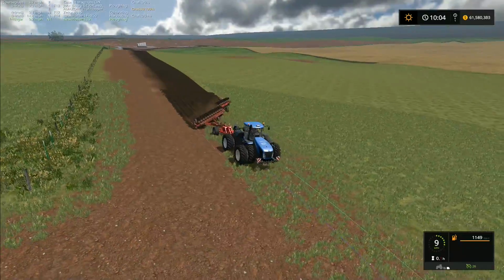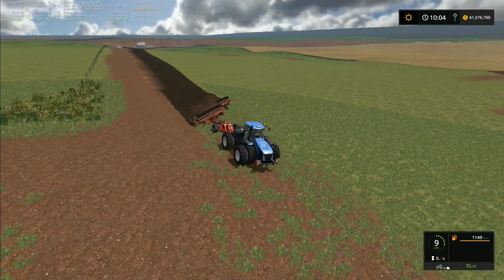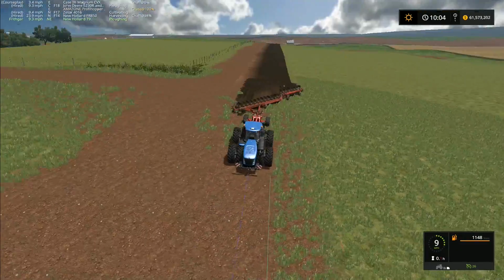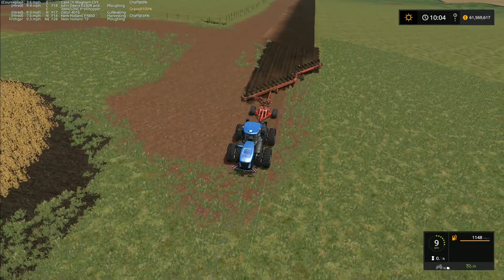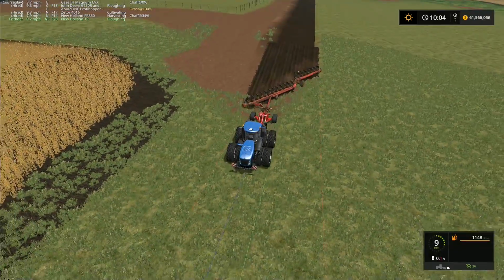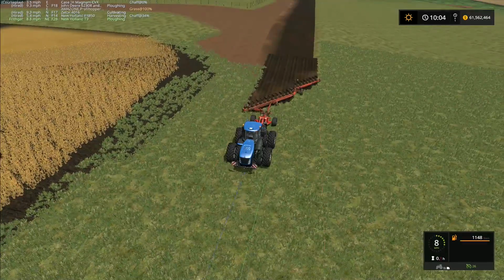We've got a massive amount of land that we're going to have to plough up. This is going to be a huge undertaking. So I'm thinking that I won't be able to adjust this plough, unfortunately, because this is part of the DLC. I won't be able to get in and fiddle with it. But some people did leave links. No, not links. People did say there was a 50 furrow plough kicking around somewhere.